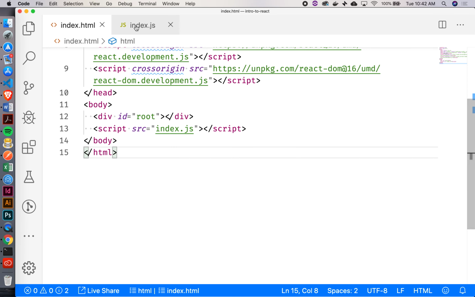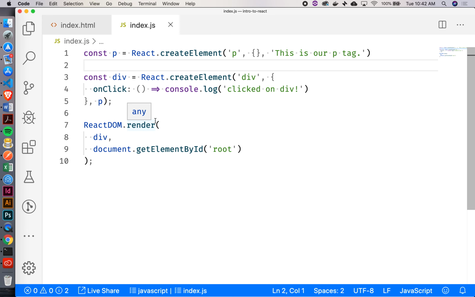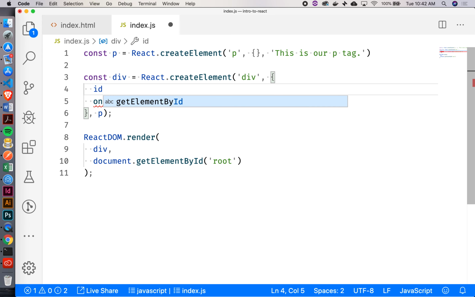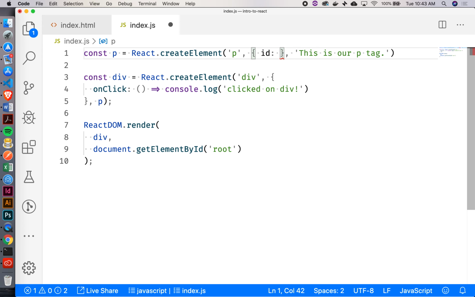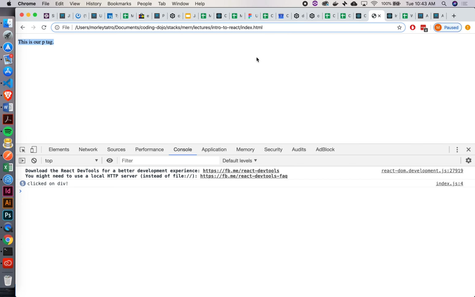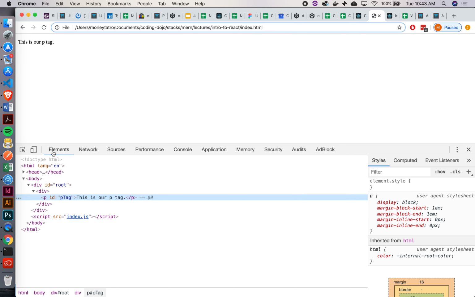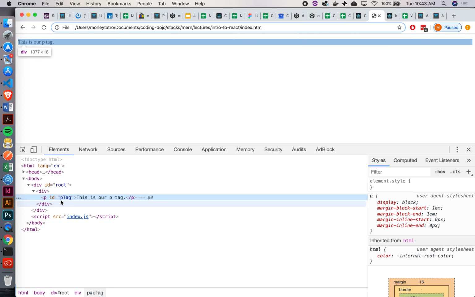If I want my p tag to have an ID, let's just say the ID is p tag. Go back and inspect our elements, and you can see that our p tag does indeed have that ID.